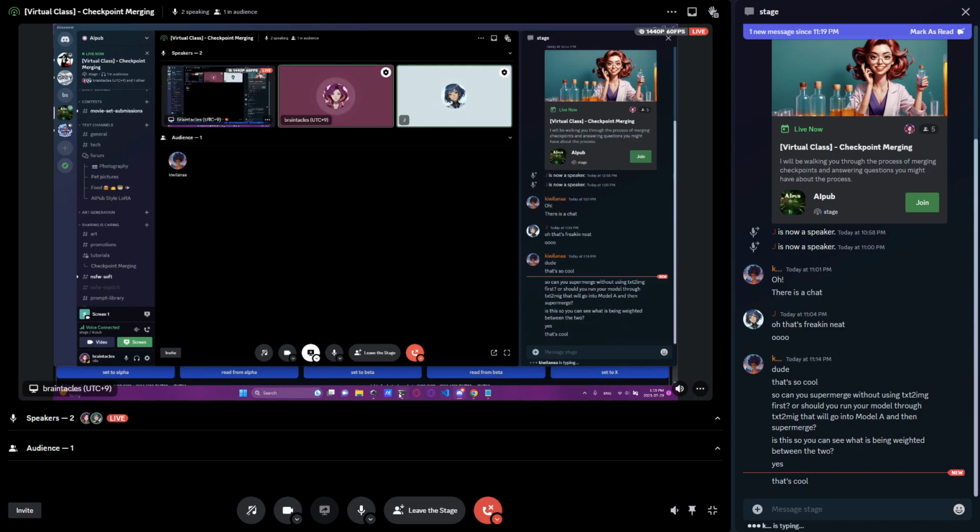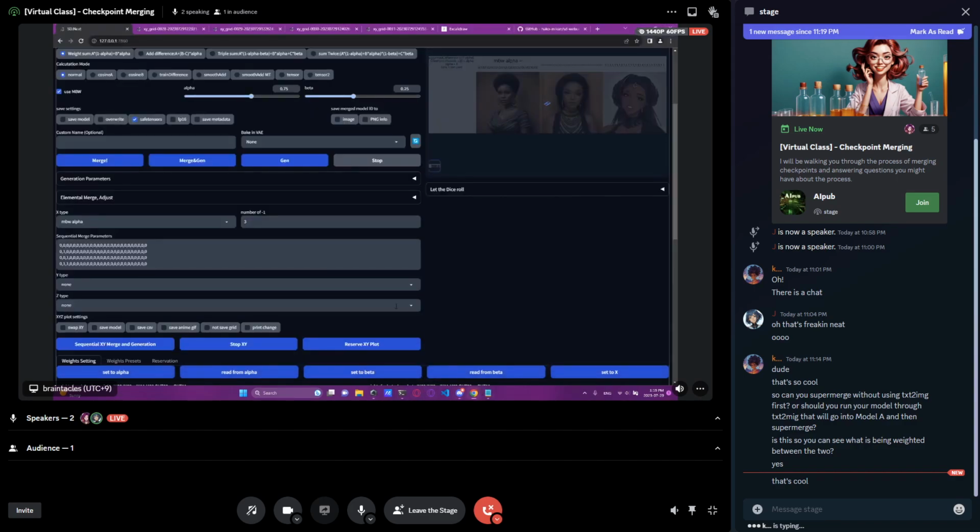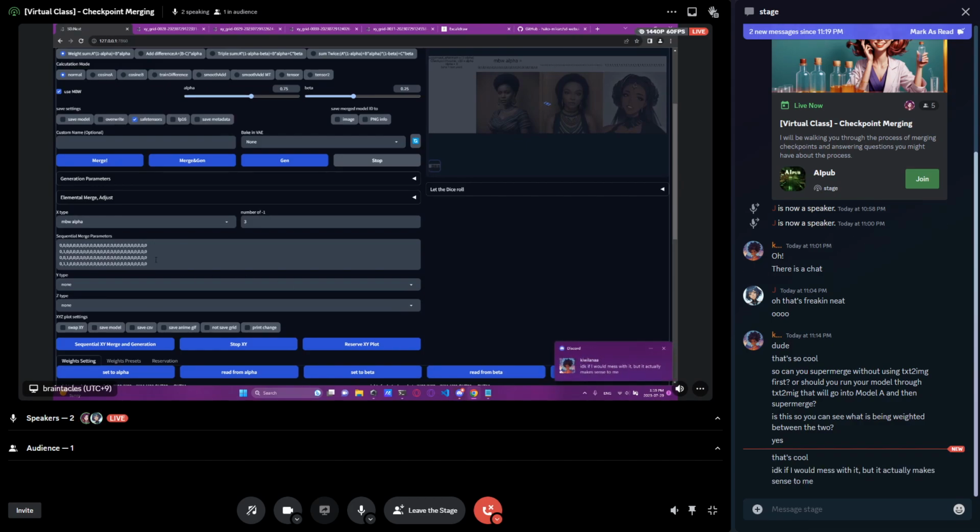Now, for the XY script, does it stick with the same seed, or is that variable, and is there a way to change that? That's a good question. Actually, it keeps the same seed, and especially for this step, I like to have a y-axis as well, and then use a different seed. But if you don't specify it, it's all going to use the same one.